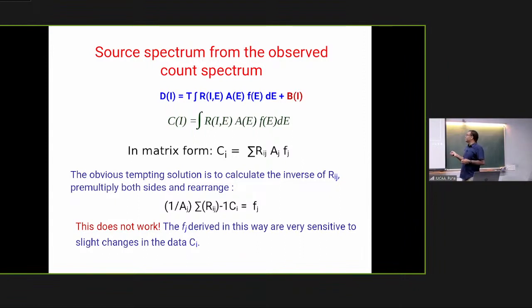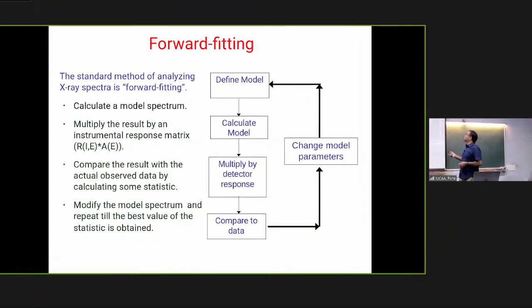If our model, with this choice and a certain number of parameters, matches the observed count very well, then we statistically quantify that our model is acceptable, or that the model is not acceptable. Like that, we can decide the next step. This is what we do in this process, which is called the forward fitting method.